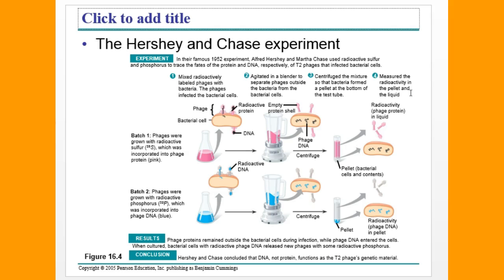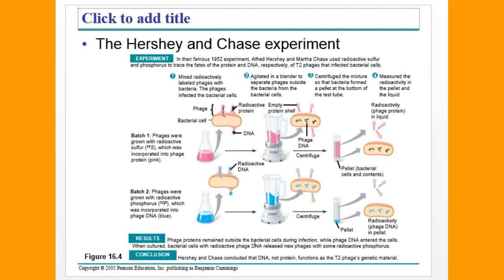Okay? Batch 2, they mixed radioactive phosphorus with the DNA, and that's the blue. Again with the same, mix it with the bacteriophage, so when the bacteriophage invades the cell, it releases its DNA, they centrifuge it to get rid of the excess empty shells. What they found at the end of centrifuging here was that the pellet was radioactive, whereas the liquid was not. So, when they tested the individual cells, there was radioactive phage DNA in those pellets. So this is how phages are able to take over that bacterial cell's genetic material. It's all through the DNA.